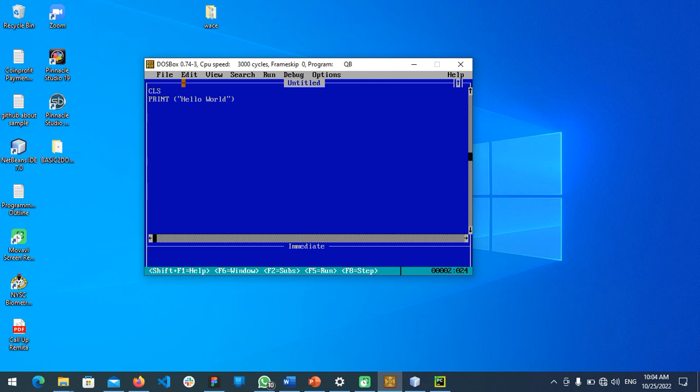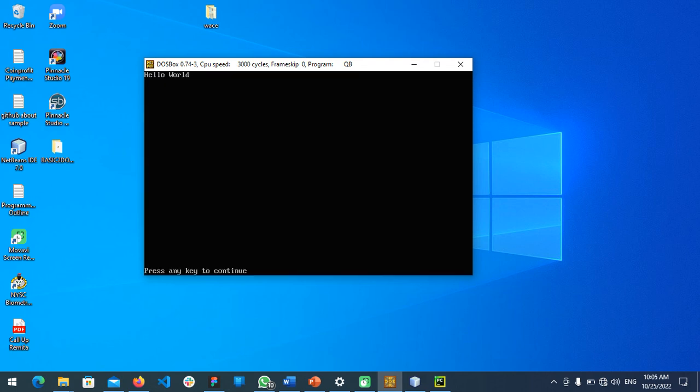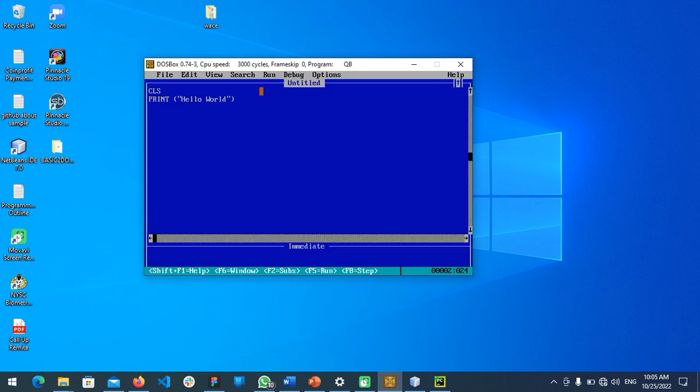So this is another command instructing the computer that before you print this, you should first of all clear the screen, and this is just based on QBasic alone. So if we run the program again, you see that the screen has been cleared and we only see the hello world there. So this is just a print statement in QBasic saying hello world.